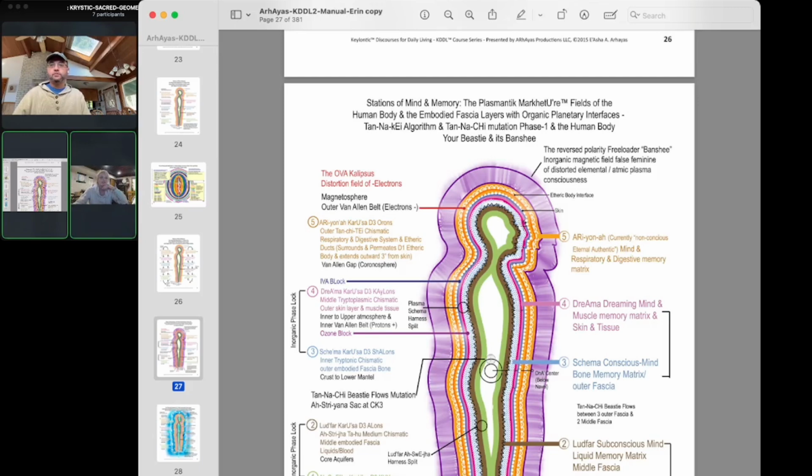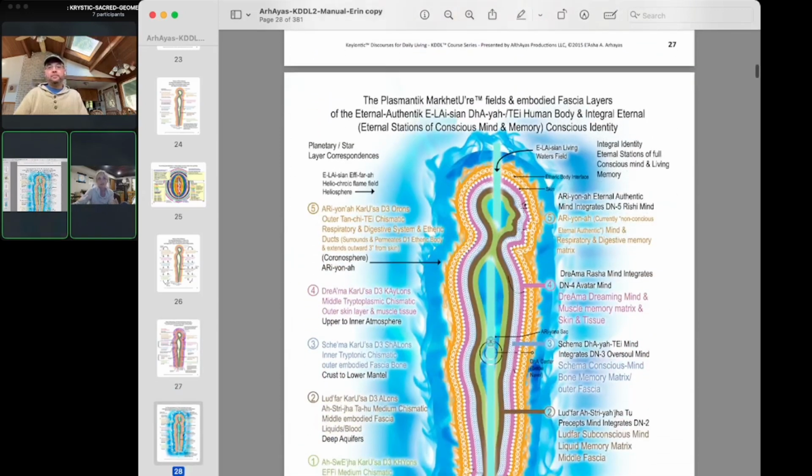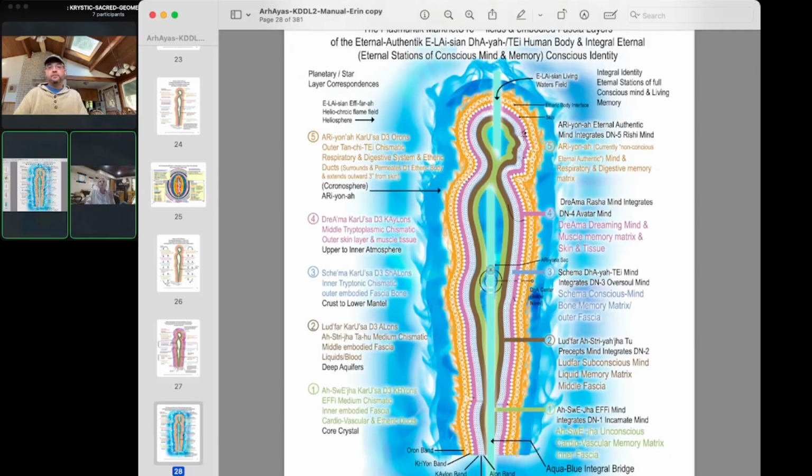So because the planetary field is holding this reversal, its coronasphere is shut off. Everything is supposed to be on fire. And so our scientists look out at stars and suns and think nothing could possibly live on that because it's too hot. Well, this is how things live on suns. It's because when you incarnate onto that star or that sun, you take on that same template, right? And so you carry that same flame field in your body too. You're perfectly tuned to the frequency of that star, and you don't burn up when you live on it.